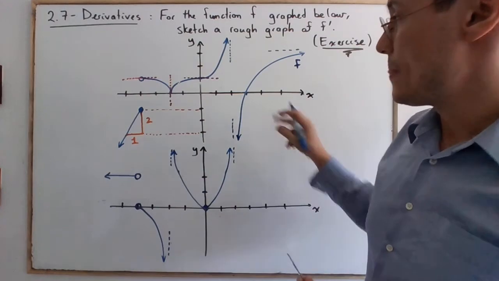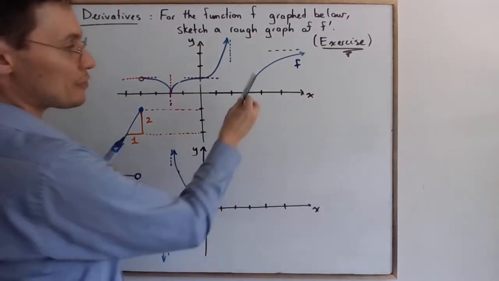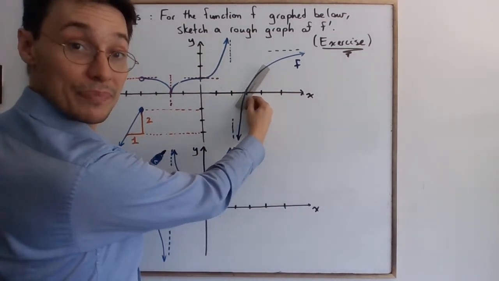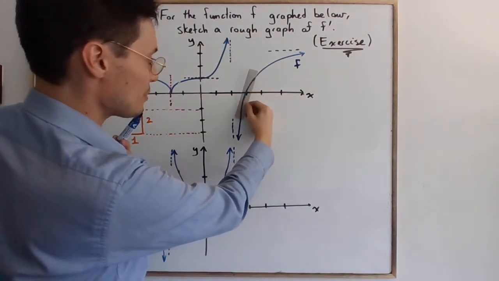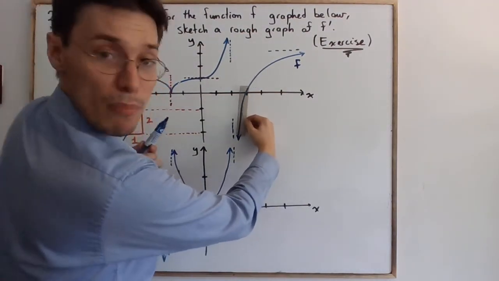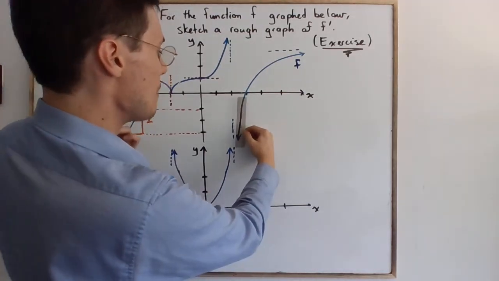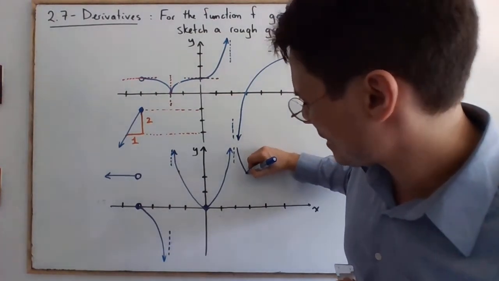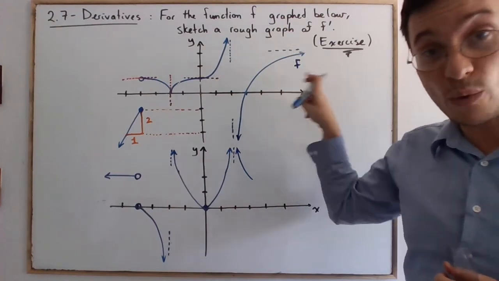Okay. Now, what's happening when x is approaching 2 from above? Now this is the slope. As you can see, the slope is positive. And as x is approaching 2 from above, it's getting more and more positive. It's getting larger and larger. So it's approaching positive infinity here. So again, let's not draw anything else here, just something like this, because we need to see what's going on here.